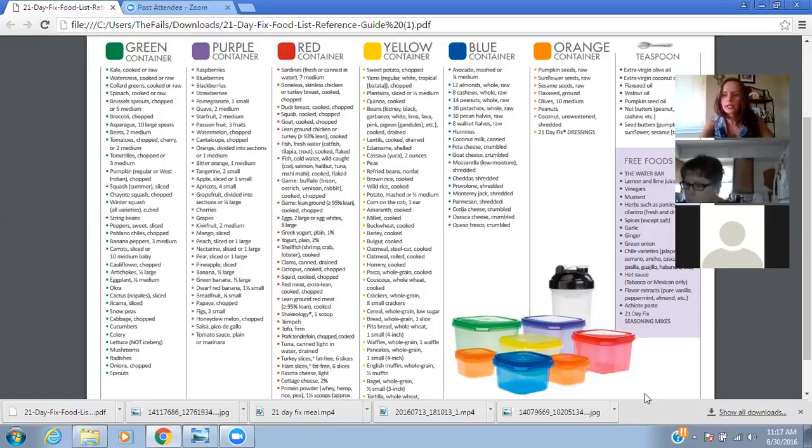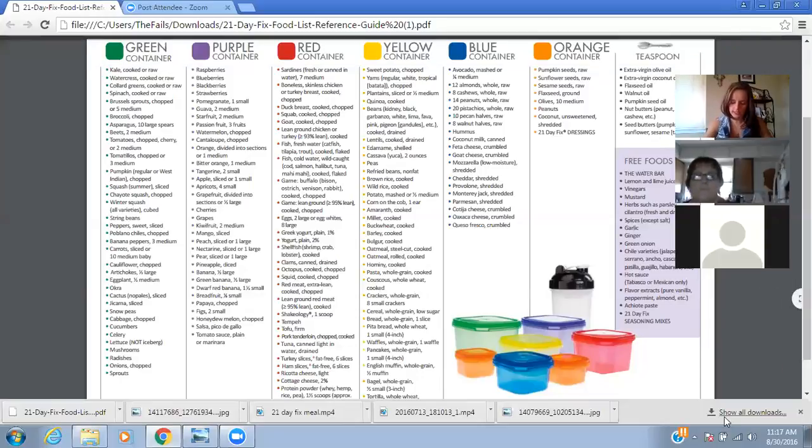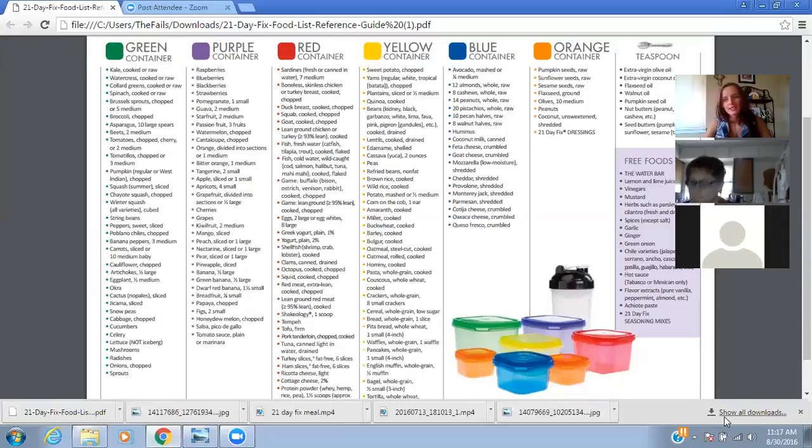So if you look on here, you can do some flaxseed oil, some seed butters. What I will do to get those teaspoons in is I will probably just throw a little bit of coconut oil in my shake. It doesn't change the flavor, but it's going to give your body that healthy fat, and your body needs that healthy fat. And 2 teaspoons is actually pretty small. So I'm going to put just some coconut oil in my shake. With 2 teaspoons, you actually won't even be able to tell the difference. Now look at that, 2 days done. 1 more day, and then like how I do the repeat technique, you're gonna have a whole week's worth.